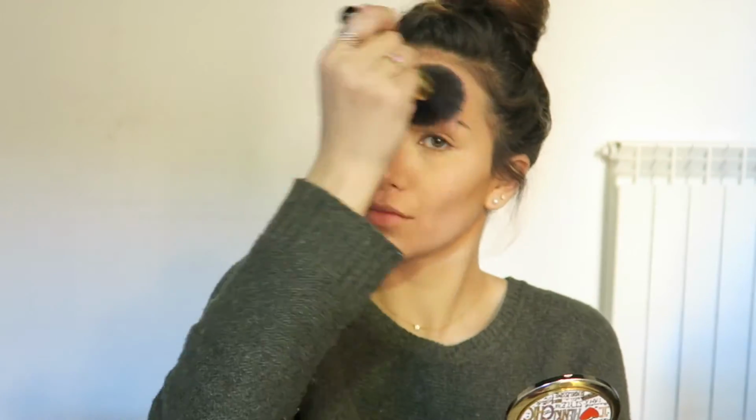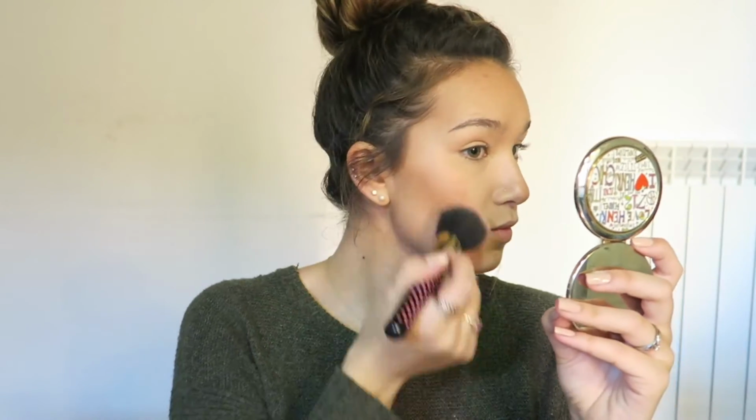And next I'm going in with my Sun Bunny Dark Bronzer, also from Too Faced, just buffing that in all around the face. I like to just put this everywhere, but a little bit goes a long way, so be careful because there's sparkles in it and it is pretty dark. And I'm also going to make sure that I bring that down the neck as well, because I really want my face and my neck to match. That's always important.